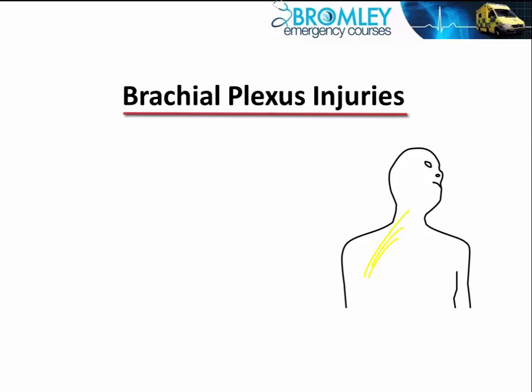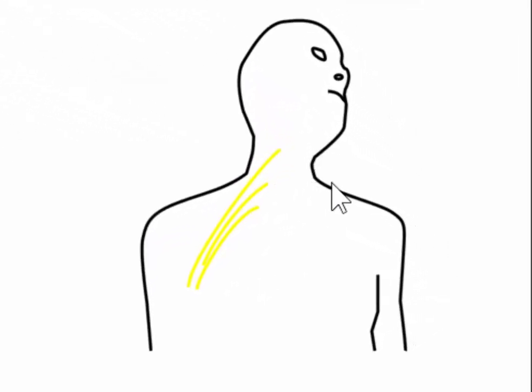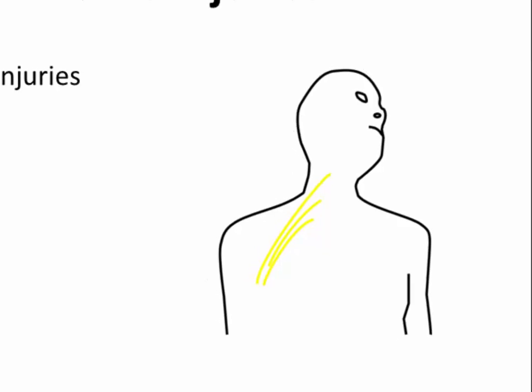So that's the basic structure of the brachial plexus, and we'll be referring back to that a little bit as we go on. So let's look at some brachial plexus injuries, because that's the sort of thing that can come up in the exam. So first of all, if you look at this diagram here, this is showing what happens to cause an upper brachial plexus injury. If you can imagine a force pushing the head one way and pushing the shoulder another way, then that can stretch the upper roots, in particular C5, C6, and where they join together. And that is the root of upper brachial plexus injuries.